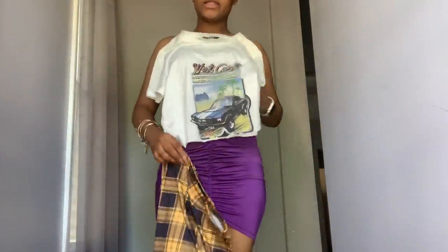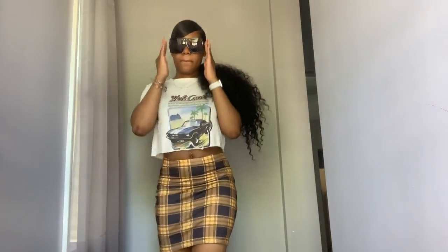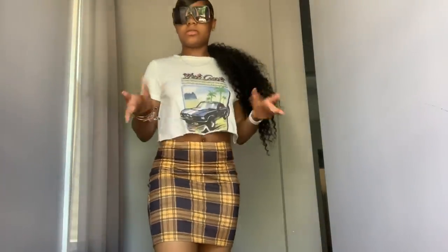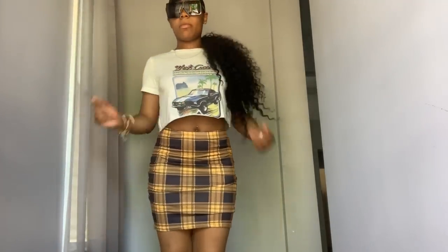Goes like that. I guess it's matching with the yellow. Super cute. This is giving me schoolgirl vibes. Schoolgirl vibes. Cutie. Really, really bomb. I've seen a lot of these sets on Shein. I'm gonna start getting these because it's cute, it's already put together for you. But yes, the skirt is super stretchy. The top is super stretchy. This little combo is super cute.